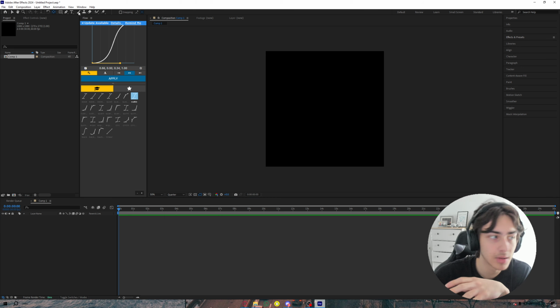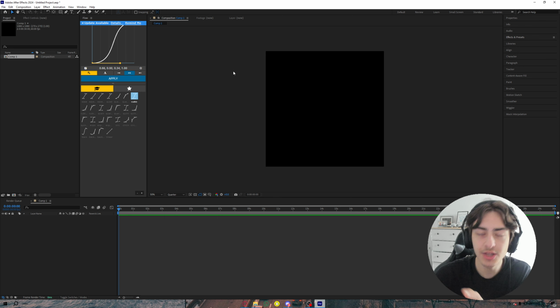These will probably confuse you, which is just that pointer. I'm going to teach you a little bit more of the shortcuts on your keyboard, because shortcuts are amazing on After Effects. V, when you press V, you have a pointer. The pointer basically just allows you to click on stuff, so not much to do there.